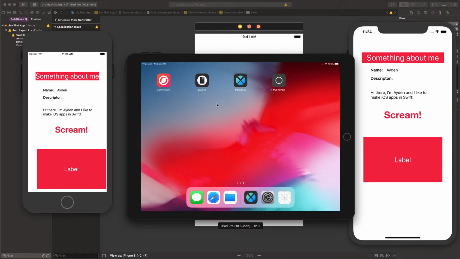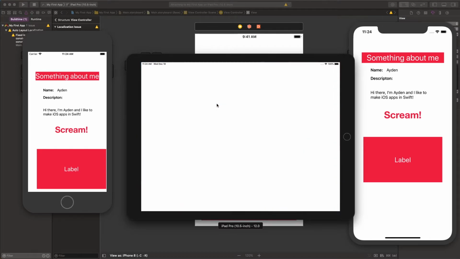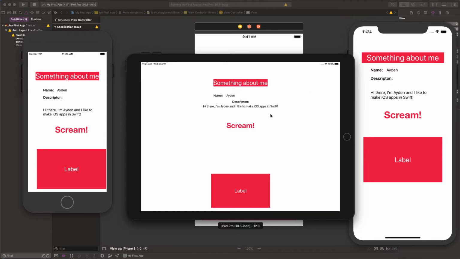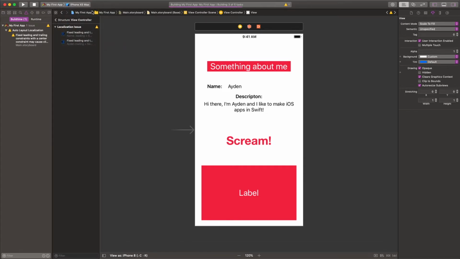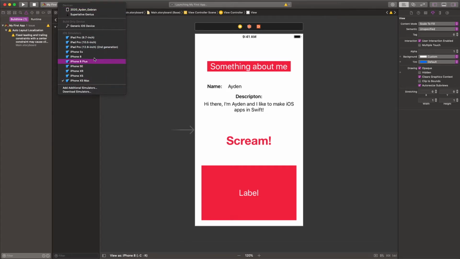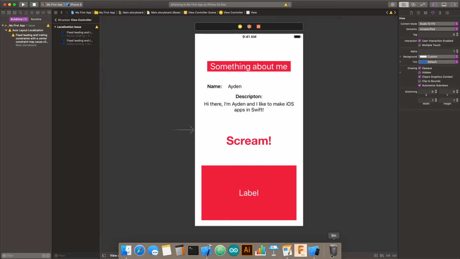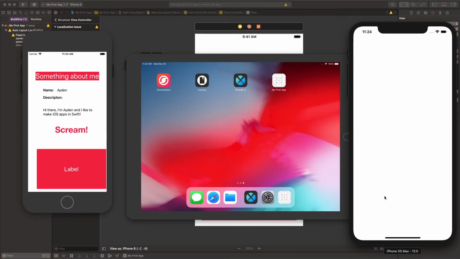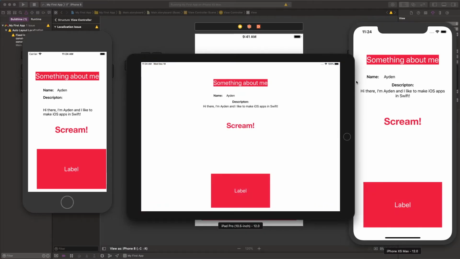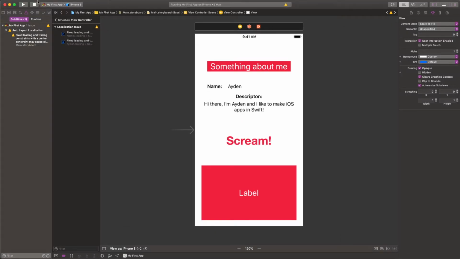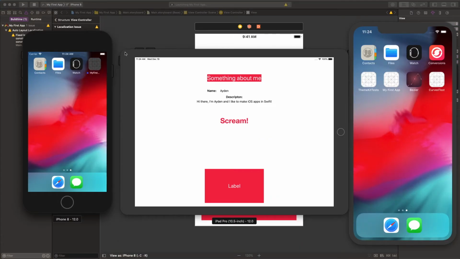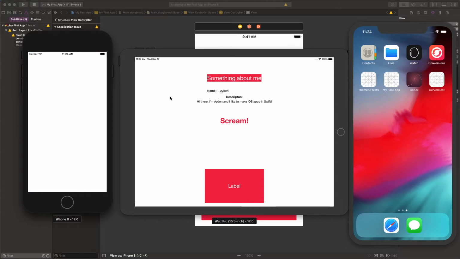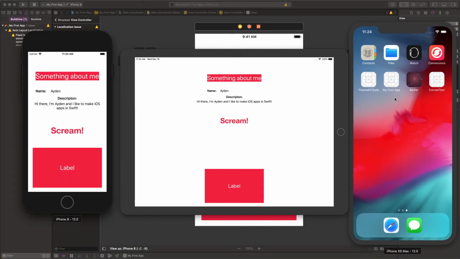So yes, constraints can be a bit annoying, but it's really handy to have, especially if you're going to have apps that are on iPhone and on iPad. So there you go, you see it looks nice there. I'll rerun it on my different iPhones. XS Max, let's build. And once that's done, I'll change it for the iPhone 8 as well. You see on the XS Max, it looks nice. So it looks nice on the iPad, it looks nice on the XS Max, and also looks nice on the iPhone 8. So good job, we've done constraints, and you now know how constraints work.